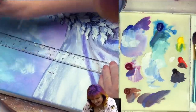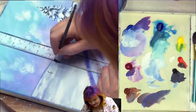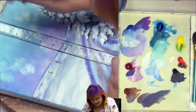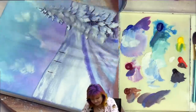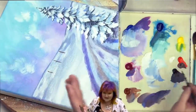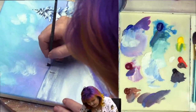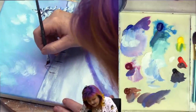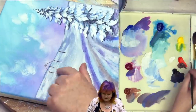All right, I'm going to go over about an inch and make another little line. Maybe this one comes down a little further because the cabin goes down, and then another little line over here. That's the back of the cabin. That's about the same length. Just generally is what we're doing. Despite John's encouraging words, I am trying to have it be pretty straight. I come in the middle and make another generalized vertical line, which I will then use to create the triangle of my roof. So I just come in the middle and then go up.